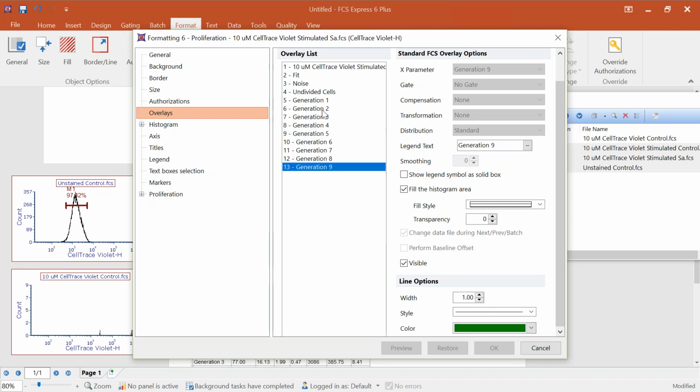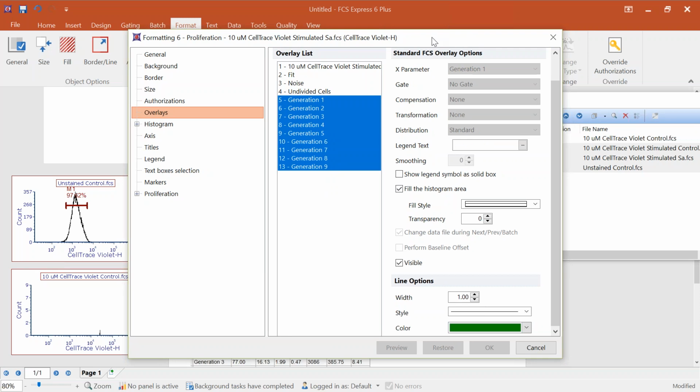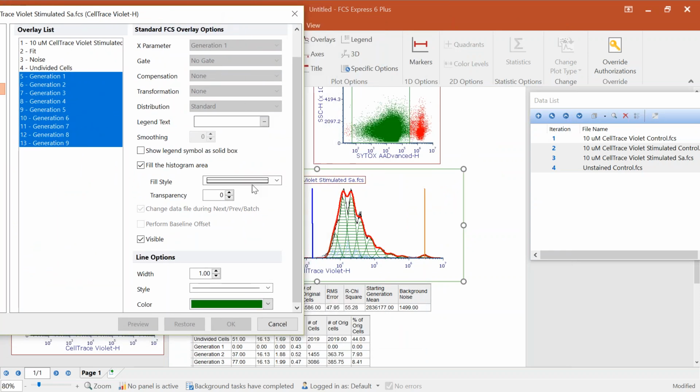A very common way to do this is to select all of your generations, and at a very basic level, change from our default hatch marking to a solid fill, and put in some sort of transparency associated with that. And you'll see that when we preview this chart, it now looks much nicer. We're using the same color. Instead of hatch marking, we're using a solid fill with a transparency where we can see the overlaps.